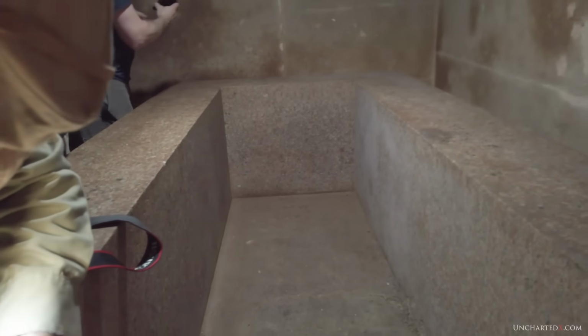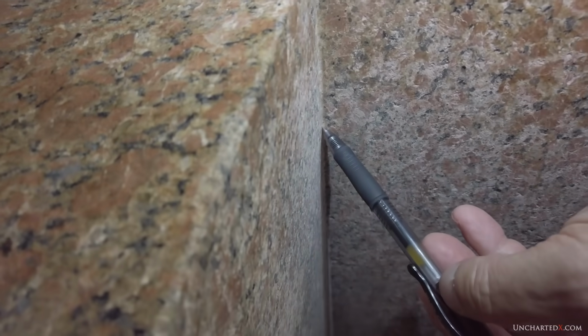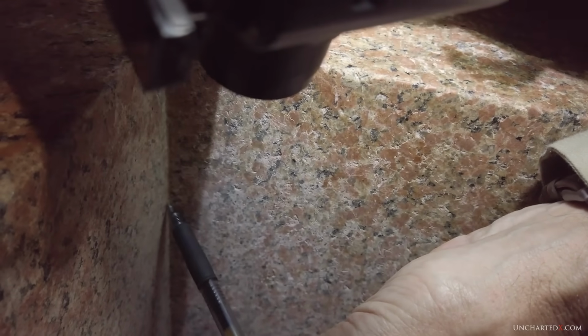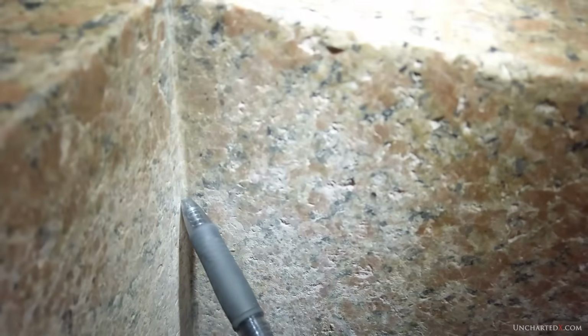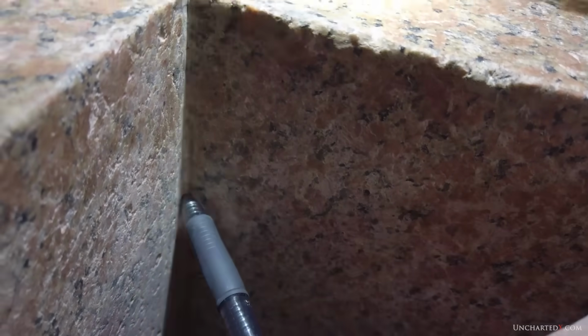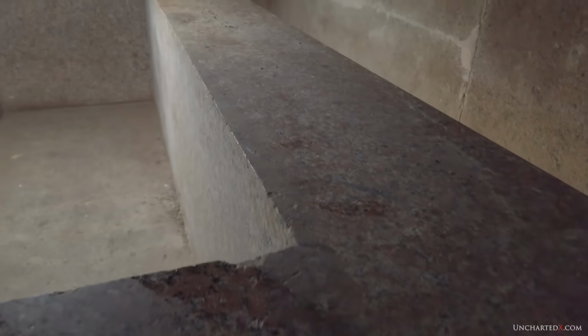The precision of this box becomes evident once you begin to measure it. The margin of error when measuring the flatness of the surfaces, or the margin of error between how parallel each surface is to each other, for example each end of the box, is only within a few thousandths of an inch. One way to imagine this is to imagine carving up a single inch into 1,000 equal segments, and that's the scale that you have to measure within in order to define the accuracy of the work that went into creating this artifact. It's simply astounding, and it's certainly not the product of any crude hand tools like flint chisels or diorite pounding stones. Note also that the surfaces of the box have not been polished like other boxes.